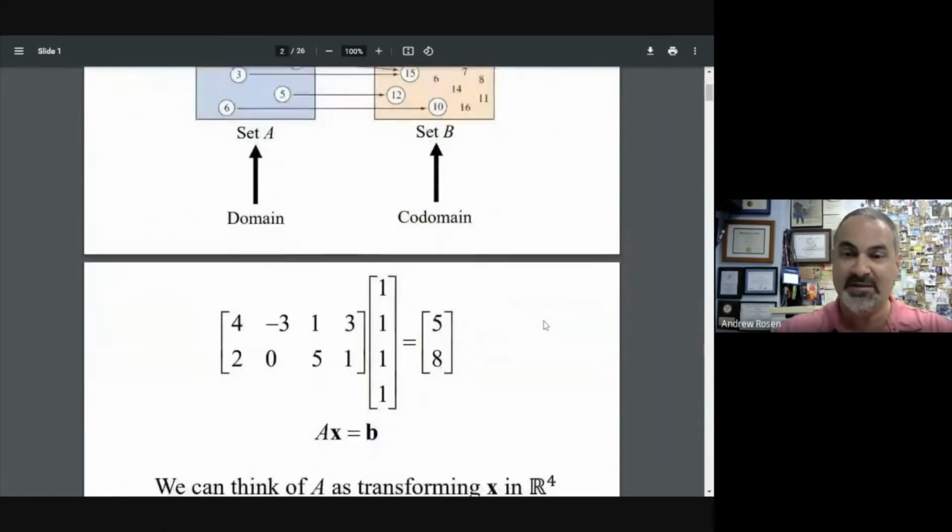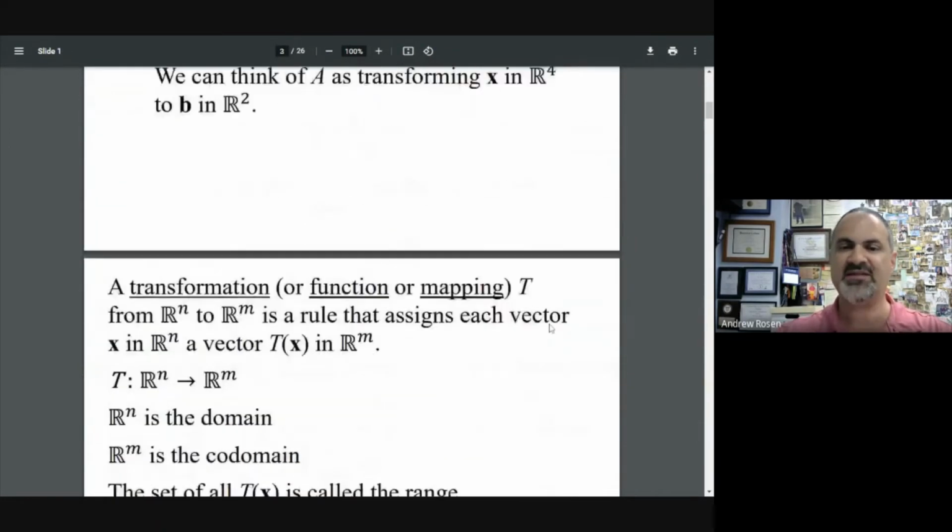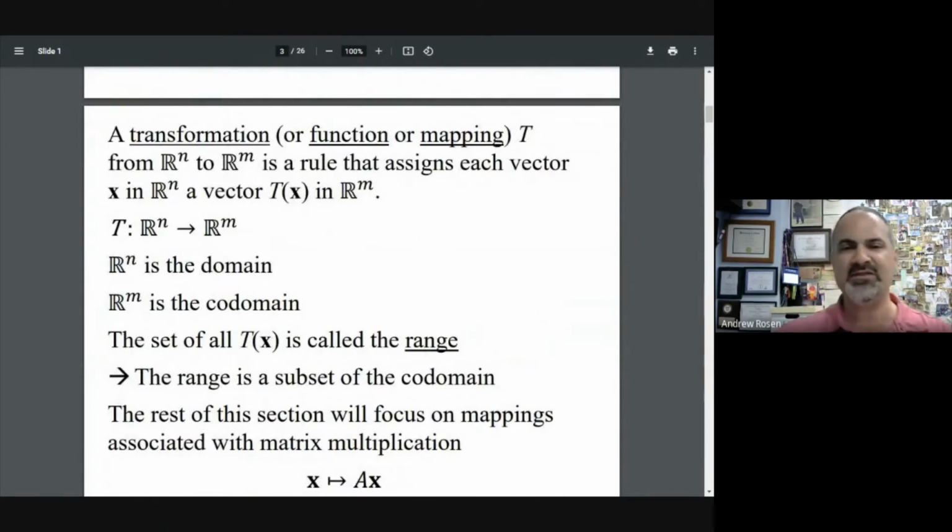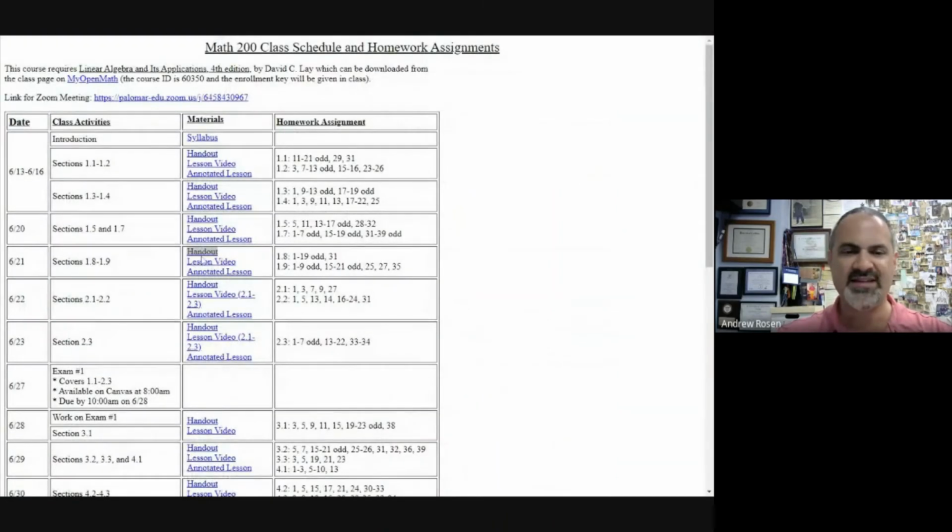I'm not going to be pausing for you to write down all the things that are printed on the slide, because my expectation is people are going to print out the slides. There are a lot of slides. You can see that this lesson has 26 slides, and that's sort of typical. Maybe you want to print it out 3 per page or 4 per page or whatever makes sense for you. I used to have this PDF 6 per page, but then I figured I'll leave that up to you. You can print it out however you want. Some people print out a whole slide per page, whatever works for you. Anyway, so that's the handout.